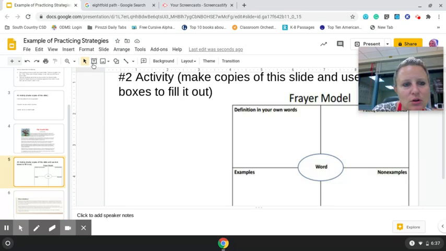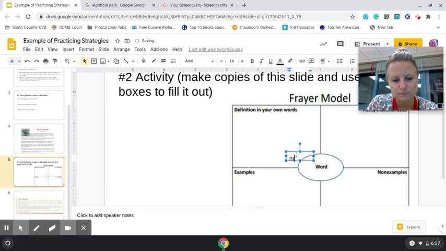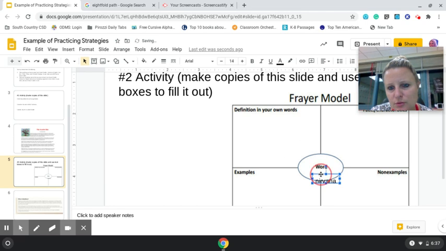So I'm going to insert a text box. Right, I'm going to write the word nirvana. Okay, it really doesn't matter. You just throw it right there. And then I'm going to find the definition in my own words.